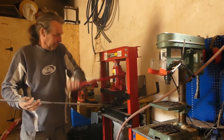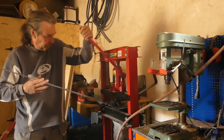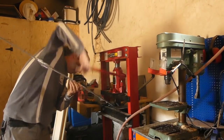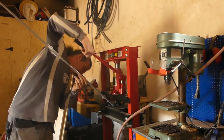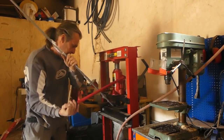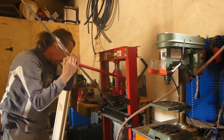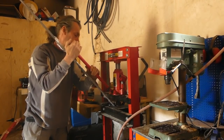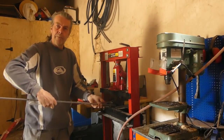Let's do it. So once you've done this once, it becomes easy every time, but I've never actually done it before. Precision bending. Righto. Okay, let's go and see.